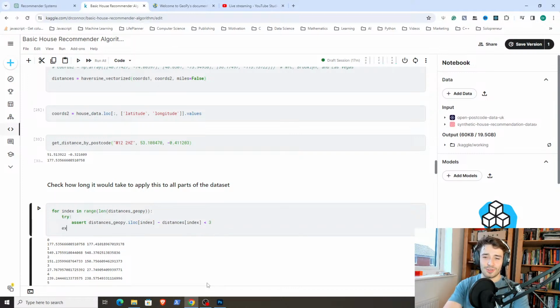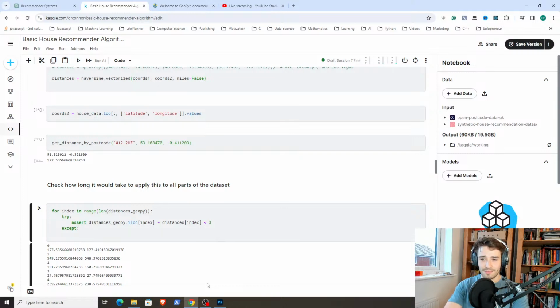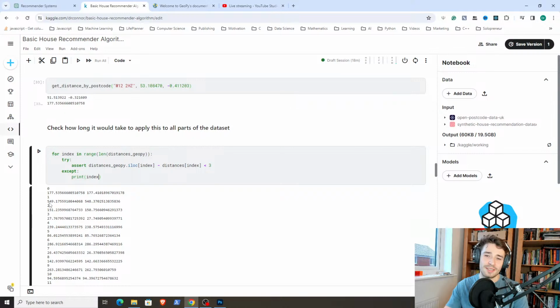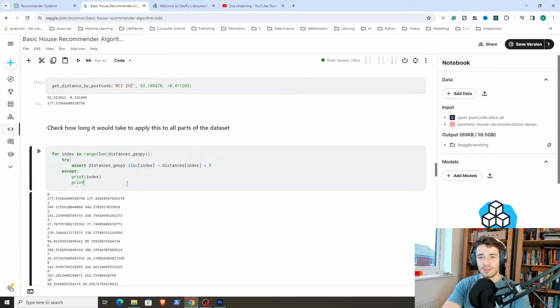I'm going to turn this into a try statement now, because basically it should work. I don't want to print out the index every time, because this can take a long time. If you print out things to the output every single time, it can really slow down your cell or your function or anything. So it's better just not to have IO. So what I'm doing here is just saying, okay, do this, assert that that is the case.